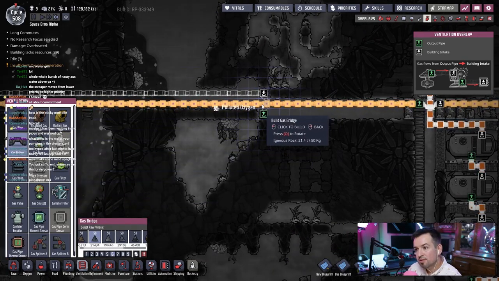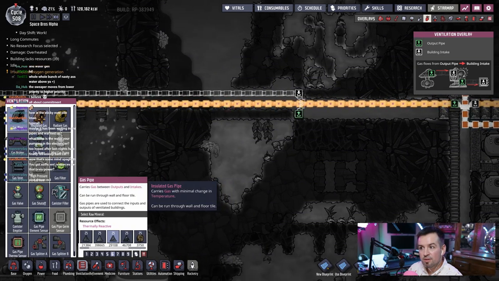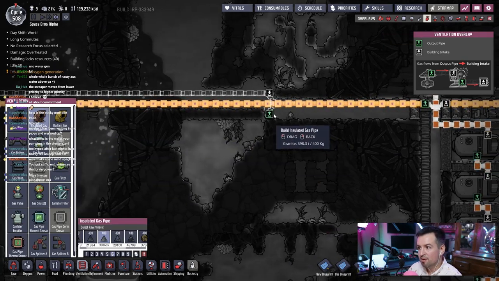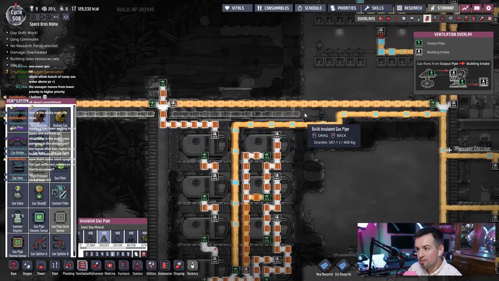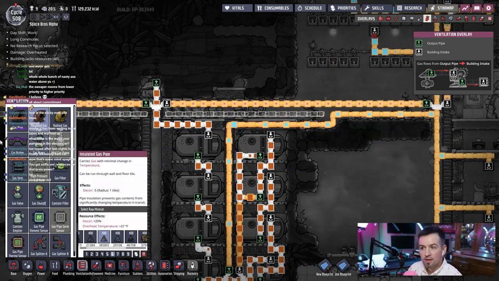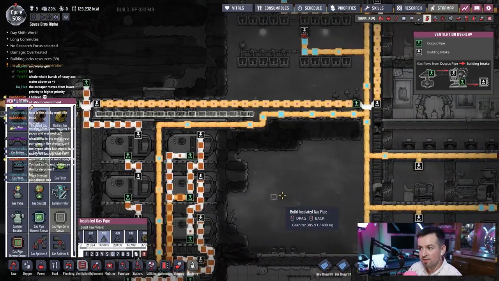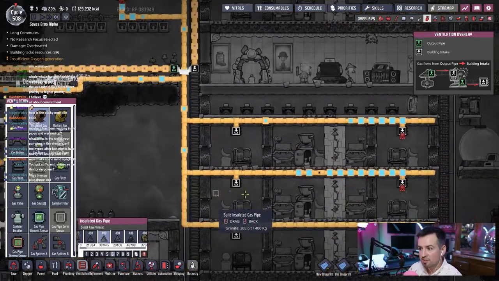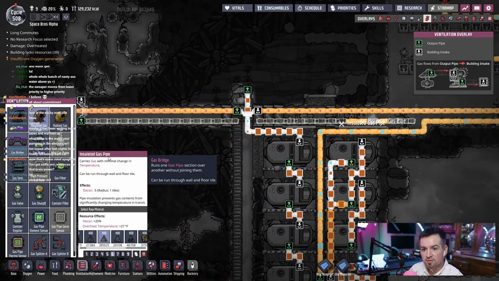Gas bridge. And then that's still all pretty much insulated from here. Good, and then... Okay. This is a good start. And then once we get all this stuff clear, all the oxygen is slowly seeping out. But we did get a lot of it sucked back into the other direction, so this is good.